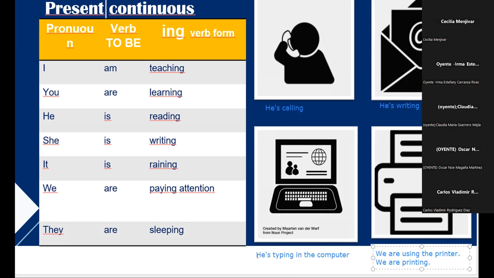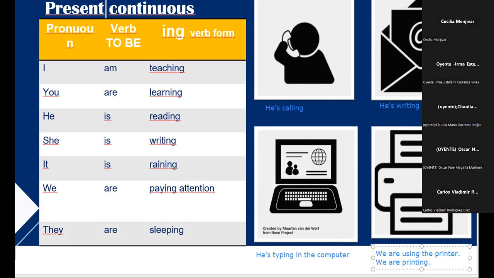Okay, so we have the subject, then the to be verb form according to the subject, the ing verb form, and then we have a complement, you see? He's calling, maybe he's calling clients. He's calling in sick. He's calling his relatives, right? He's writing an email. It could also be he's replying to emails, okay? So we use subject, verb, ing verb form, and a complement. This is the present progressive, affirmative.